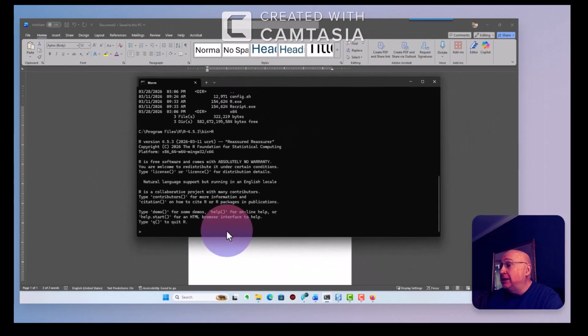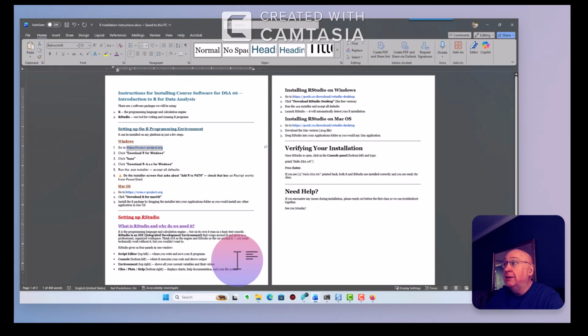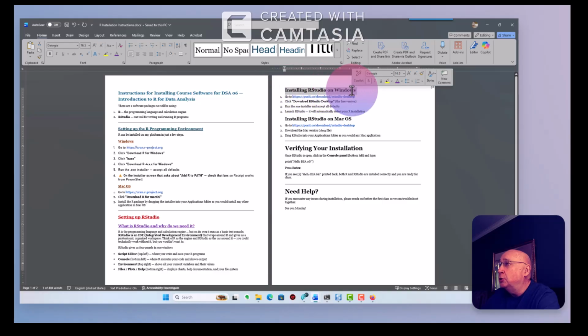It would be kind of messy if we had to do all of our R through the command prompt. Fortunately, the team that develops R has helped us out. They have given us an amazing tool. It's all free, right? All this stuff is free. So next we're going to need to work on installing RStudio, and that's what's going to be our front end. That's going to be how we get into our environment.